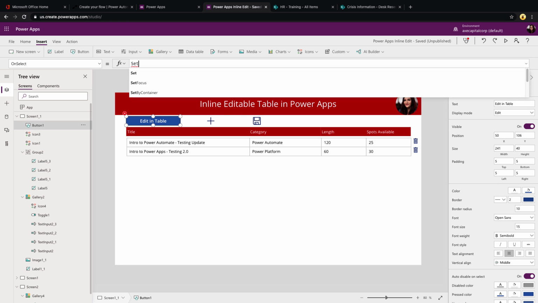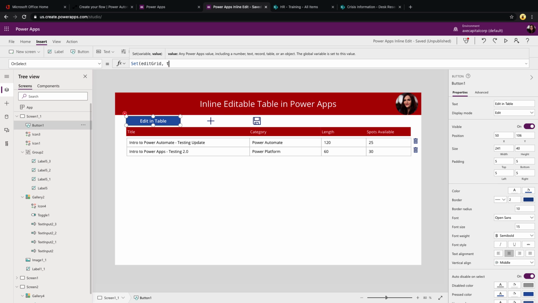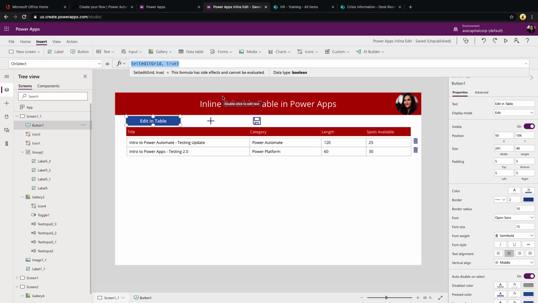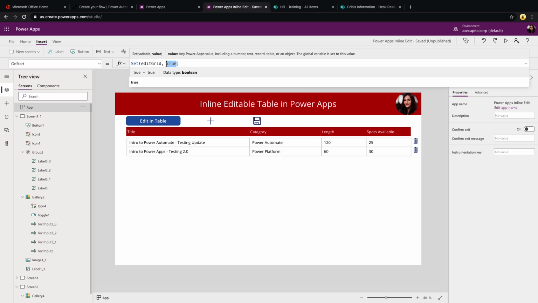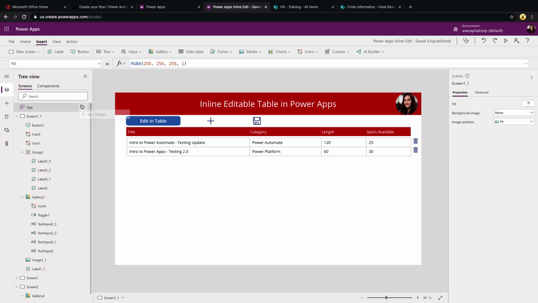So we can use set, we'll call this edit grid, and we'll set that to true. Now if we're setting it to true on button click, we'll copy this formula, and in our app on start, let's just initially set that to false so that when it's first loaded, it's not an editable grid, but when we click the button, it is.